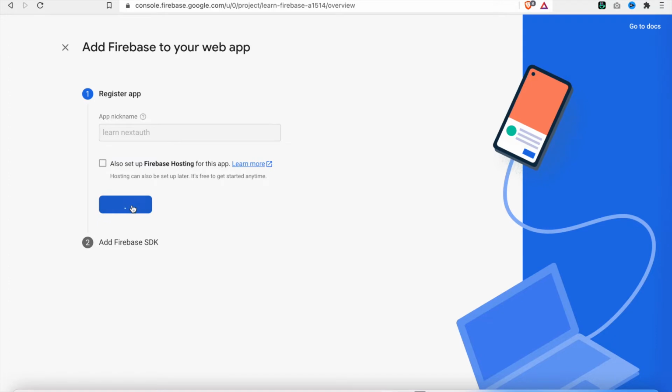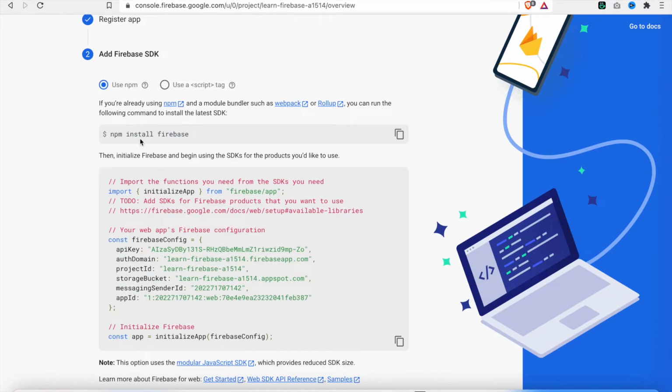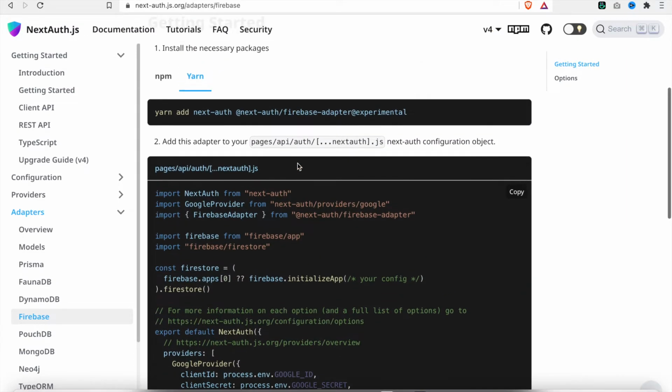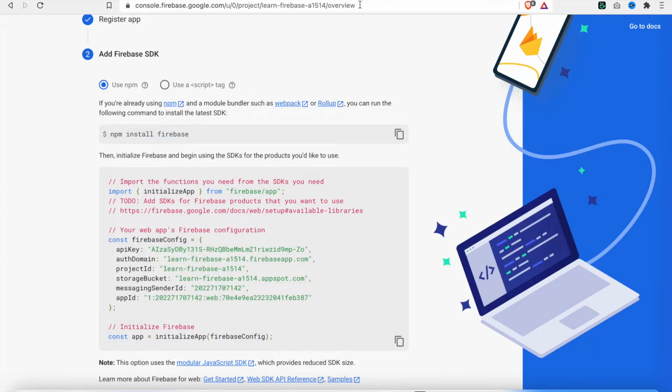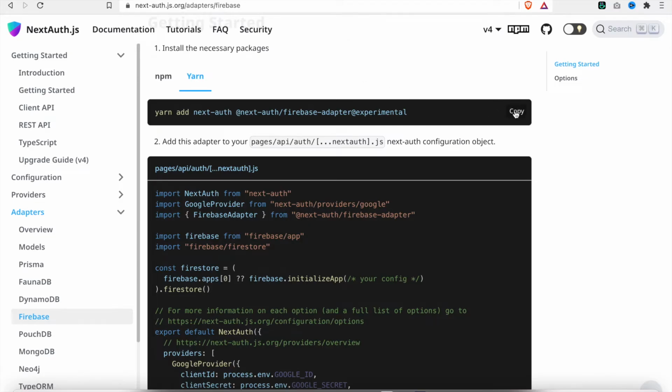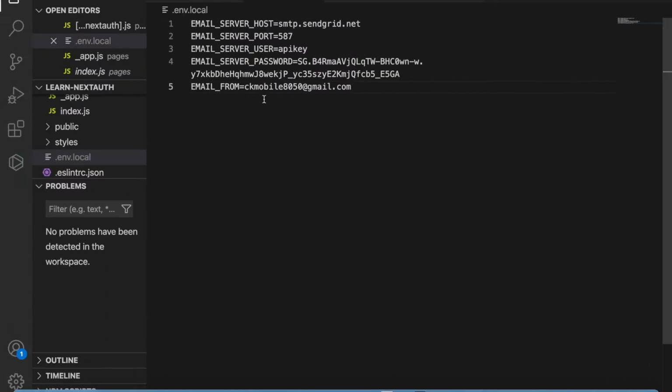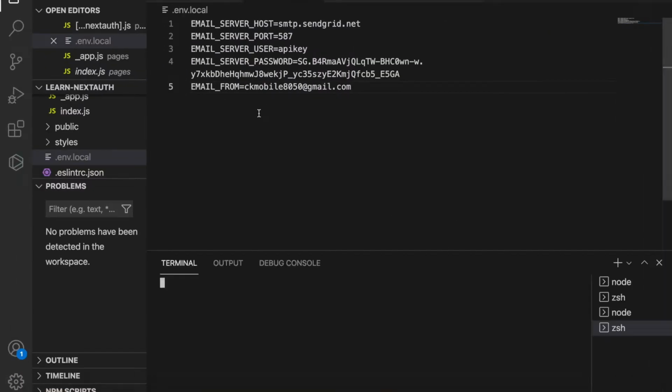and register app. Now there are two packages that we have to install. One is the NextAuth Firebase Adapter, and the other one is Firebase. So first we have to go back to our project and go to the terminal, and then we type yarn add firebase.